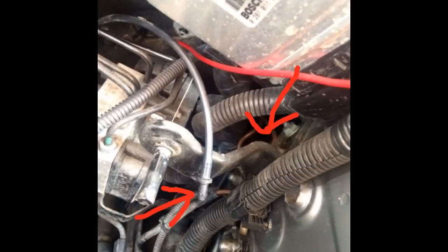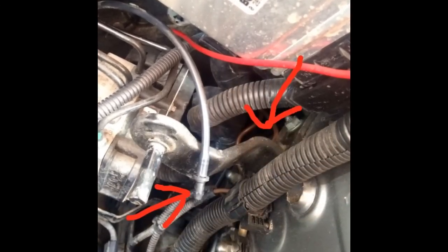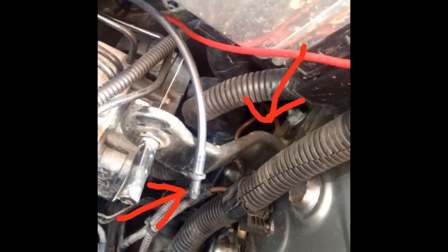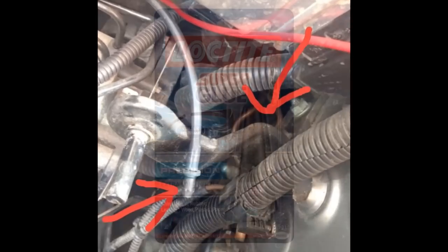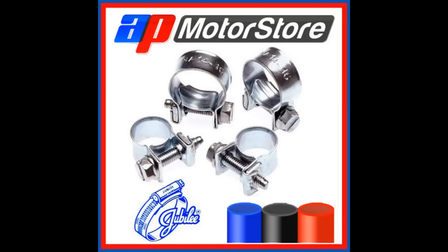Trying to reattach this pipe with the air box in the car is very tricky. I found a picture here where someone has actually removed it for us. You can see the end of the pipe and then the arrow where it should actually be connected. It's quite straightforward — you just put it back — but I'd recommend that you use at least some kind of glue, or perhaps some small jubilee clips to make it more secure.